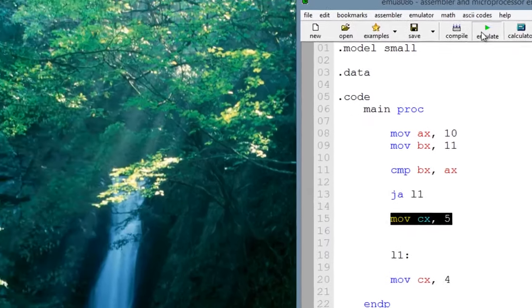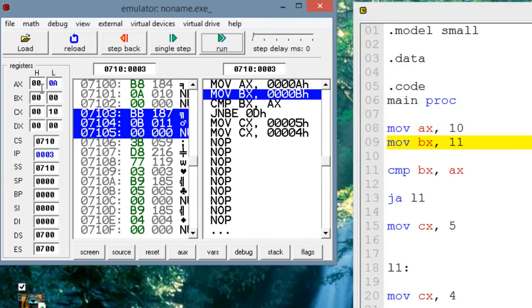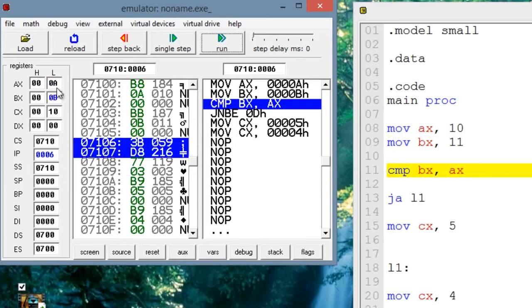Let's test it out. I'm going to hit emulate. Our first line of code is highlighted: move into AX the value of 10. Once I hit single step, AX should have a value of 10. As you can see, AX has a value of 10, a hexadecimal value. Now our second line is highlighted: move into BX the value of 11. I hit single step, and now BX has a value of 11.